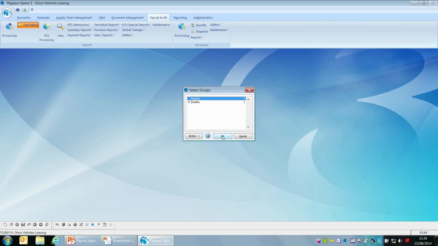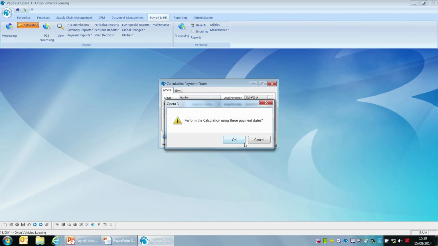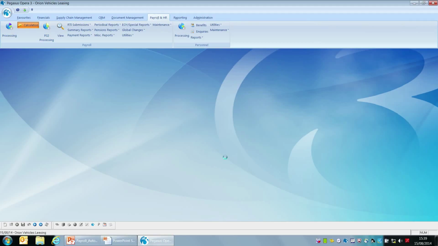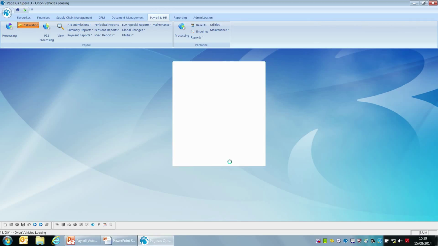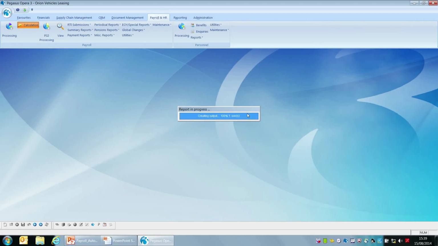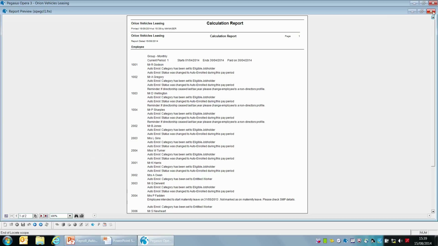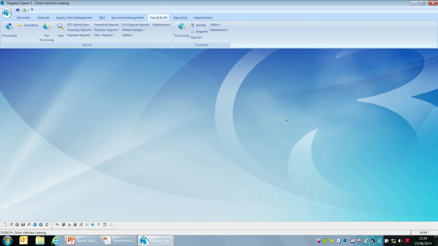The reason I'm running the payroll calculation is because I have auto-enrolled a number of workers into, in my example here, the Nest pension scheme. So by running the calculation, it goes through and works out what contributions need to be taken off those particular workers and what contributions I, as the employer, need to add to those contributions. Having run that calculation, I can now generate these export files.